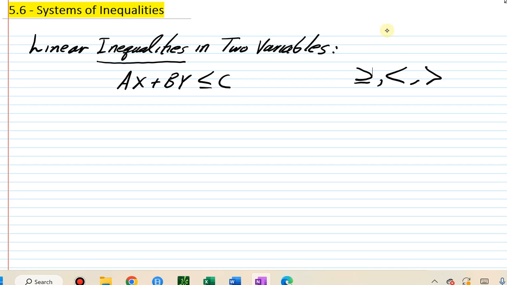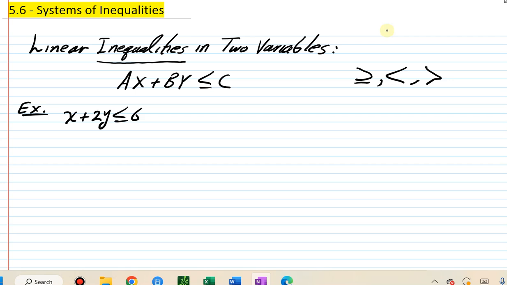So let's see how we actually solve the linear inequalities. Now, the way we solve them, by the way, in this course is by graphing. Not geometrical so much, but graphing method. So let's begin with an example. Suppose I want to find the solution to the inequality x plus 2y less than or equal to 6.